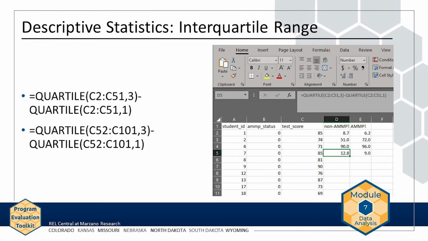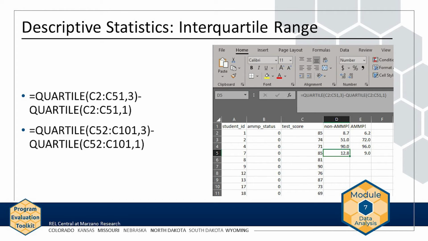Next, to calculate the interquartile range for AMP students, type the formula =QUARTILE(C52:C101,3)-QUARTILE(C52:C101,1) into cell E5 and press Enter.